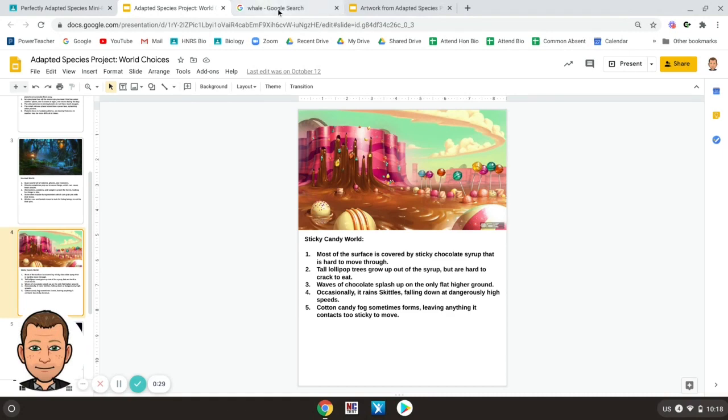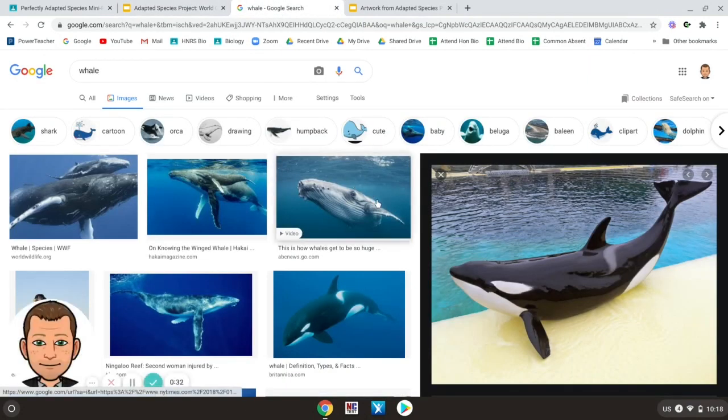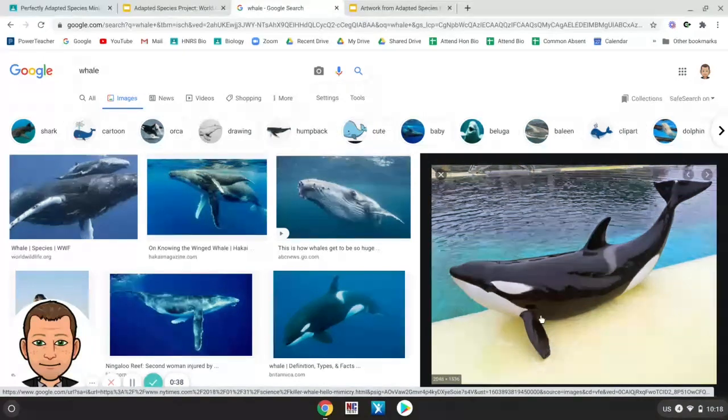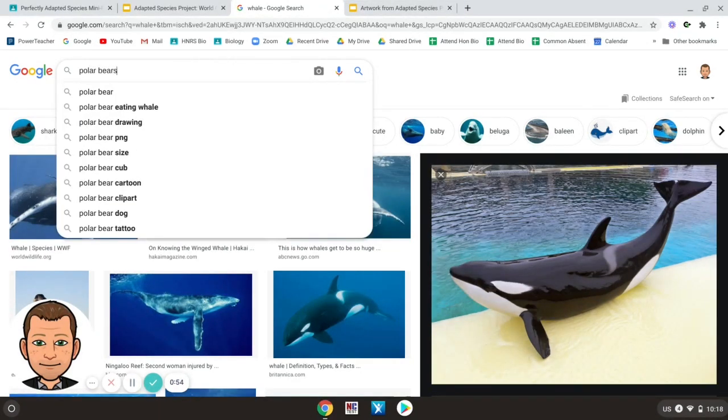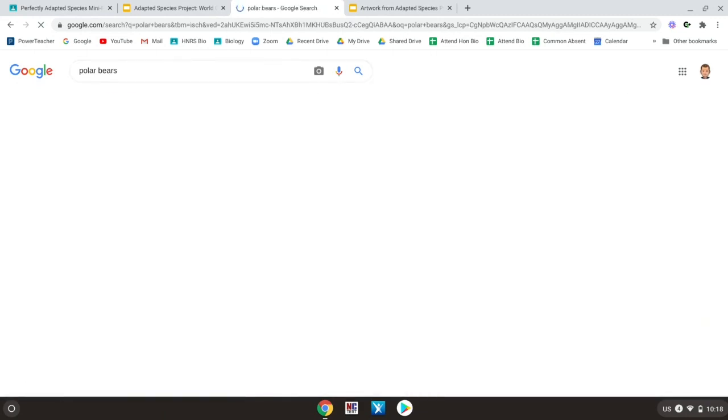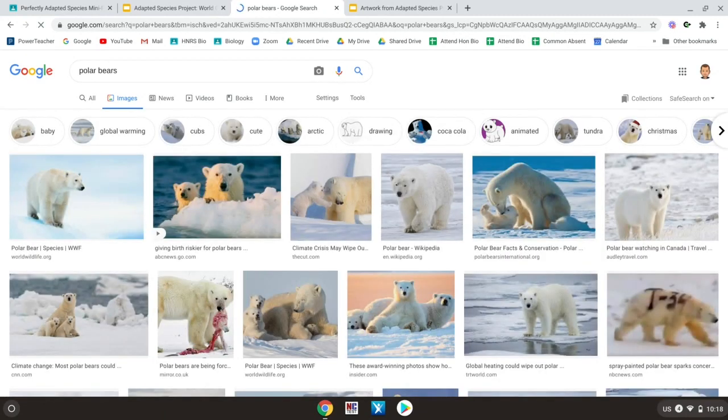So, for instance, if you think about a whale, to live in a water environment, that thing has to have fins, it's got to have flippers, it has to have a very streamlined body and a flipper-like tail, a blowhole up at the top of its head so it doesn't have to come completely out of the water in order to breathe. All of those things are adaptations that the whale has to survive in a watery environment.